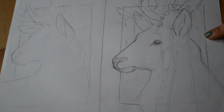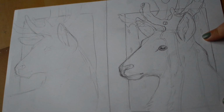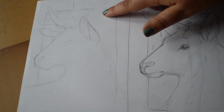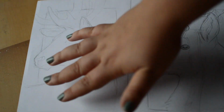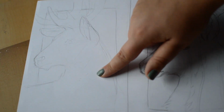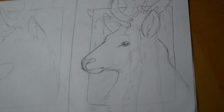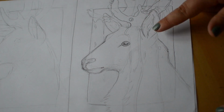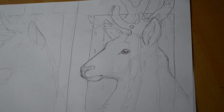However, I ended up going back with my original idea, but changing the pose up a bit. I tried using the first pose, but I didn't really like the bending over himself part. I didn't really like this dark area that would come. So I tried something a little more powerful, and then I decided to incorporate some apple flowers because I think they have really nice colors and they could go well with the idea that his antlers are sort of branches instead of normal antlers.